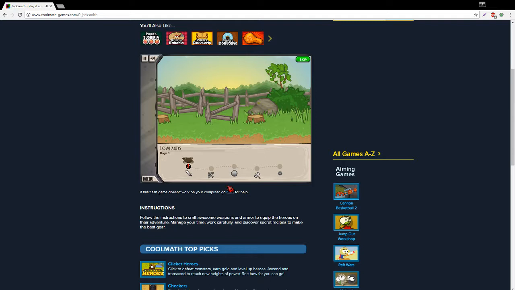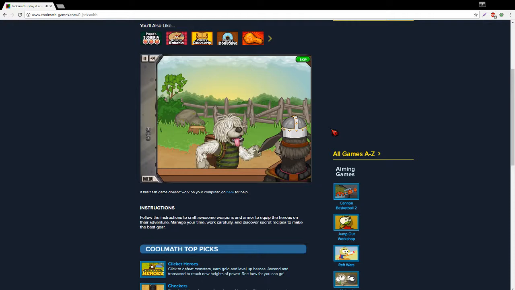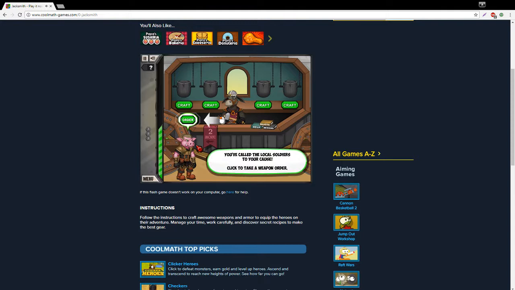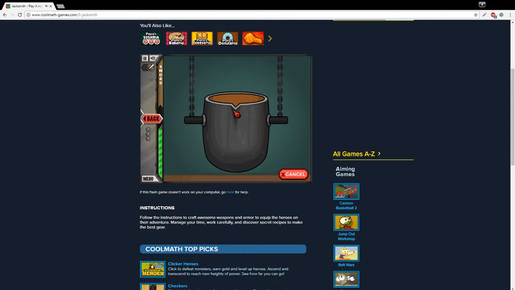Alright, there's this dude running along. He's a happy dog. Okay, right, there's a donkey. What up, my donkey, eh? This blew a horn. Oh, hello there. Order. This pig is a swordsman. You'll need it. Gotcha. You can only craft swords right now. Click to start building. I will be the best at making swords.